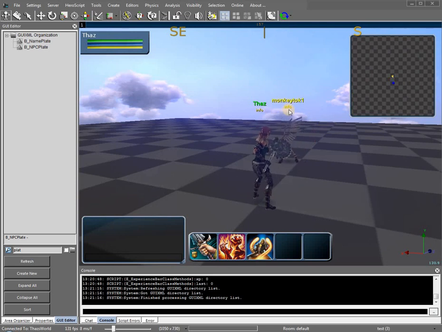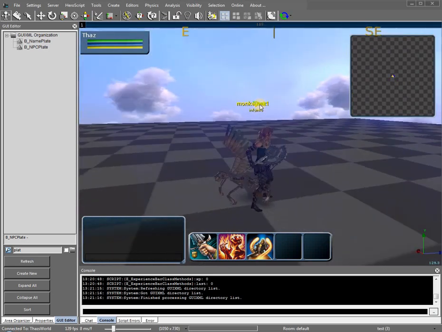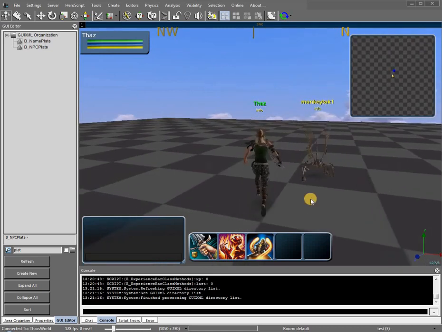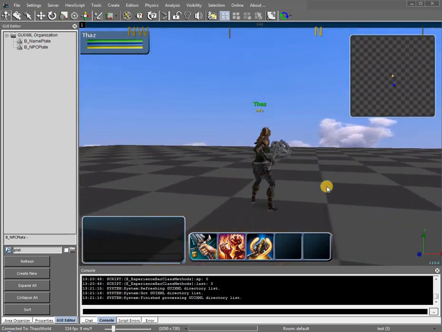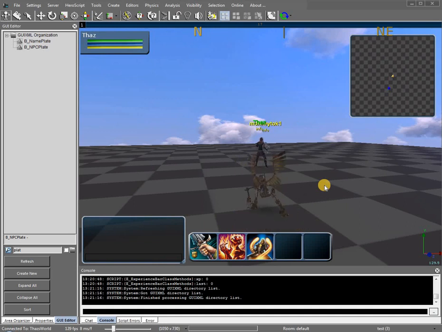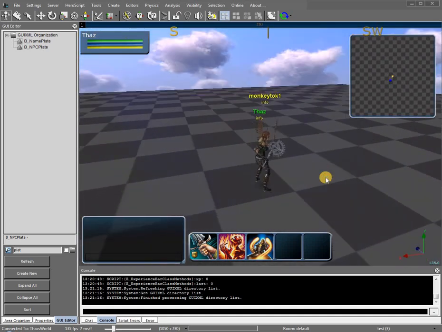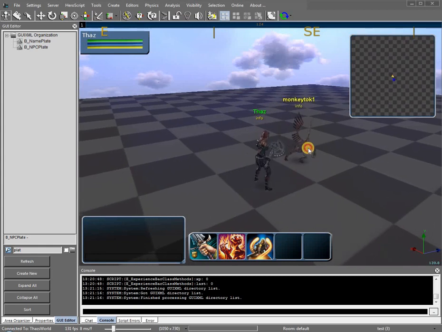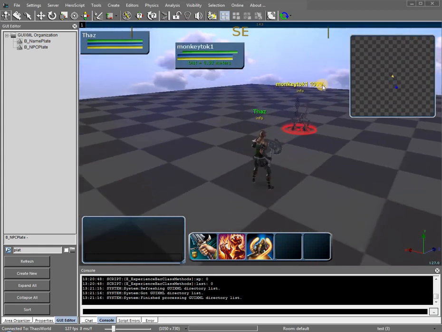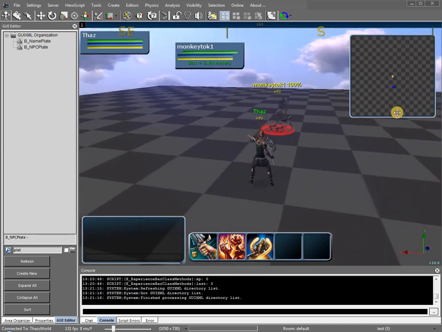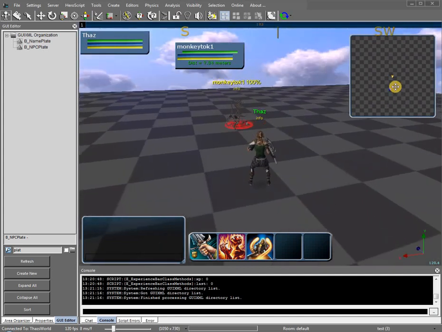Now he has a name, and he has his info underneath. His name is yellow. Our name is always on top, because it's on the default layer, his is on the nameplate layer. Even if we're back of him, our name should still be on top of his. Now, when we target the mob, it should show the percentage of hit points that it currently has. And we can see the 100 here. And there's his stats up there. Distance is in meters. There's also a little blue dot on here on the map field.